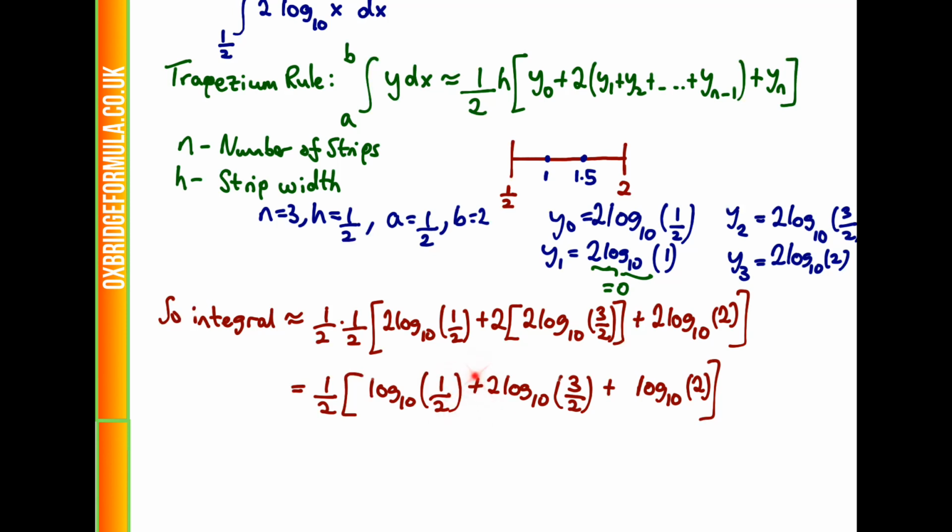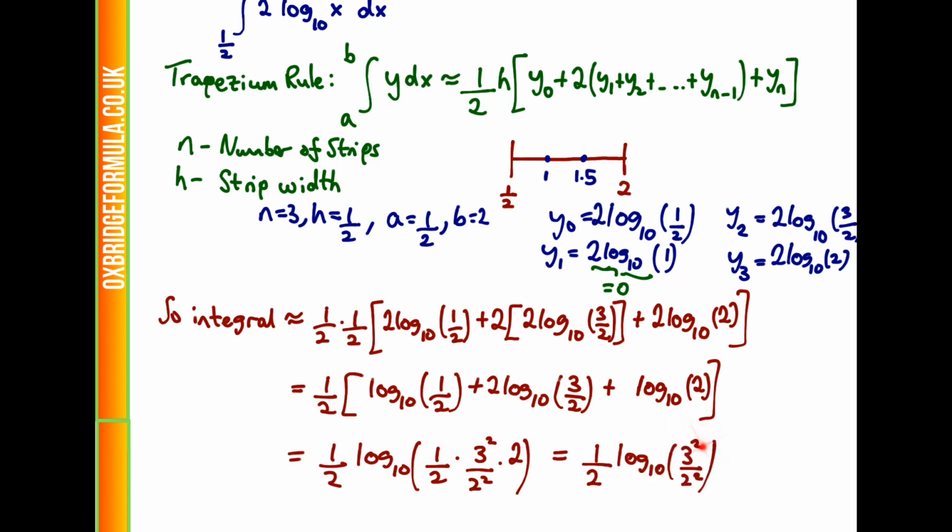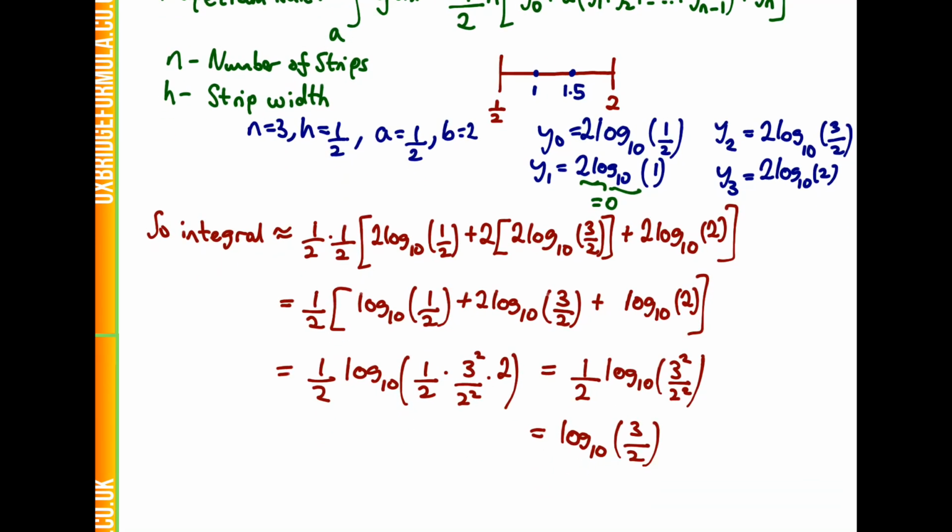Well, adding 2 logs is the same as multiplying when you put them in the interior. So that gives us log base 10 of a half times 3 over 2 squared times by 2, because we can move this 2 to the inside, which gives us exactly a half log base 10 of a half times 9 over 4 times 2. We know that these 2's cancel out, and so we're left with a half log base 10 of 3 squared over 2 squared, and then we can move this half back in, and we get a square root, which gives us exactly log base 10 of 3 over 2, so our answer is B.